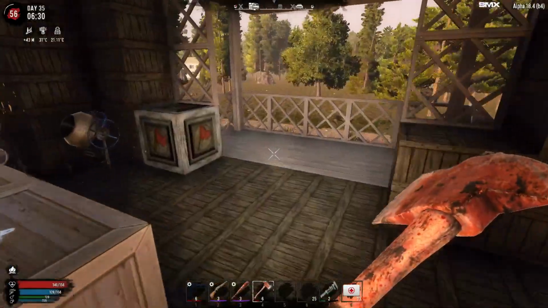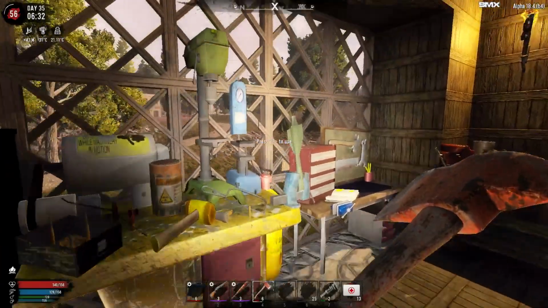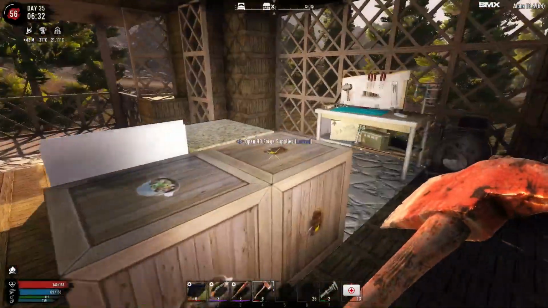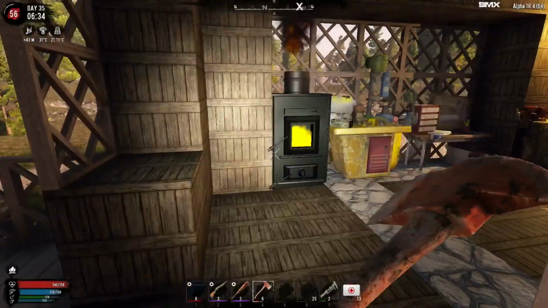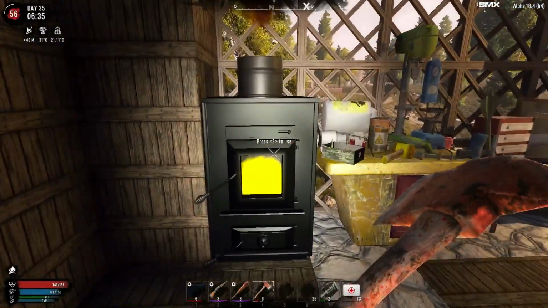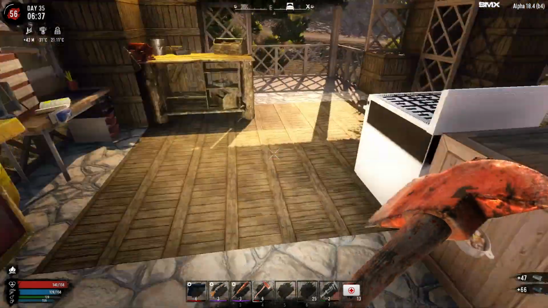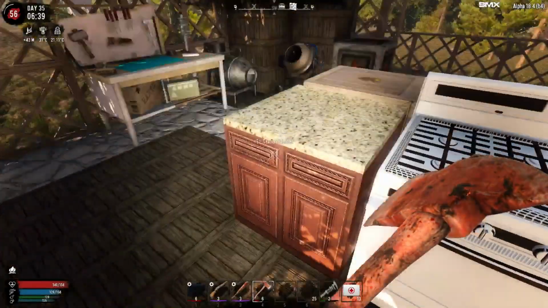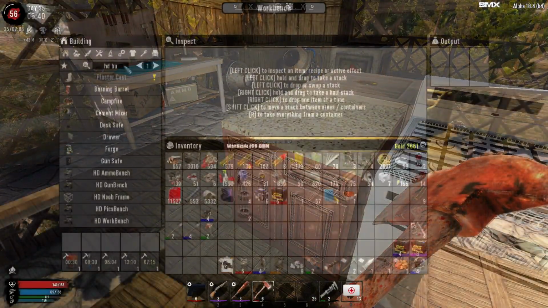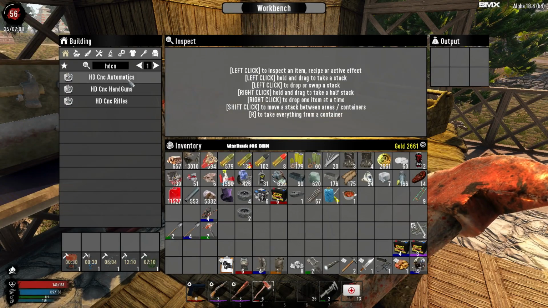Now, I realise that I need a chem station to make the stuff that goes inside the bullets. What is that called? You know, gunpowder. Gunpowder. Because otherwise it takes two things for each one and blah, blah, blah. So, let's take those. I mean, it's not possible yet to make the flamethrower, but we will by the end of the episode, hopefully. Hopefully, right? HD CNC automatics.